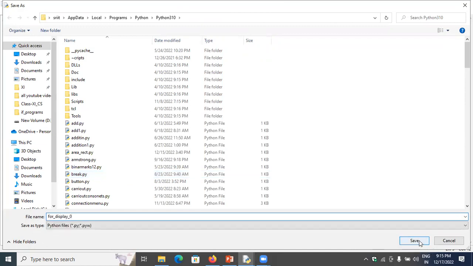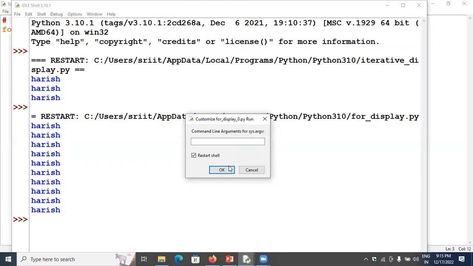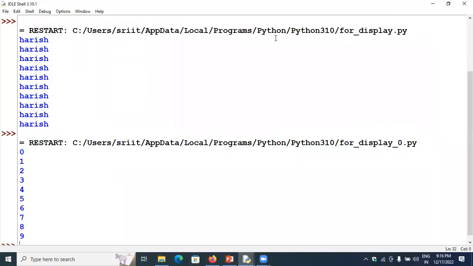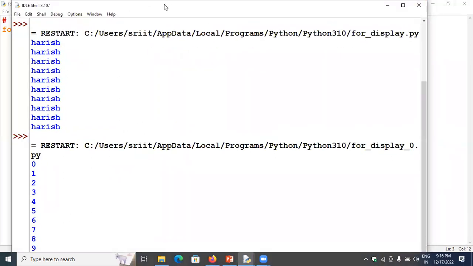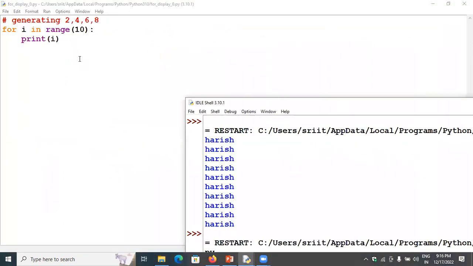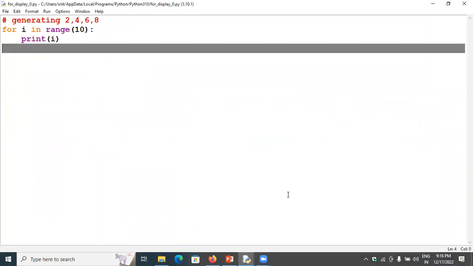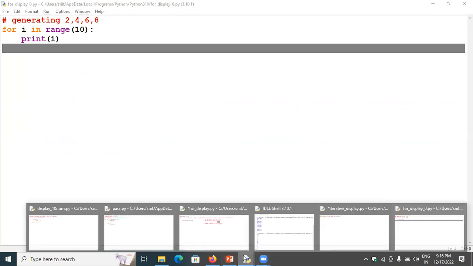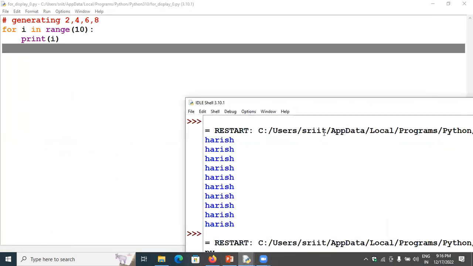If you use only the upper bound and no lower bound, with only 10 in the range, what is the output? The 0 is also printing. I don't want the 0 now.